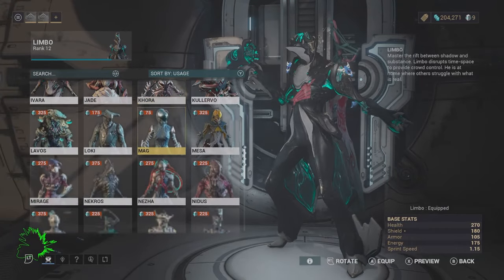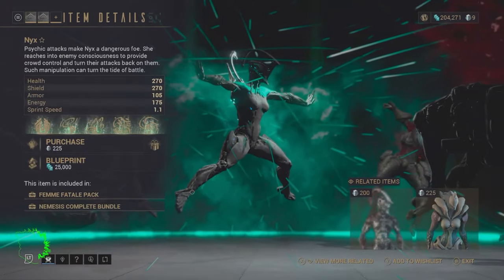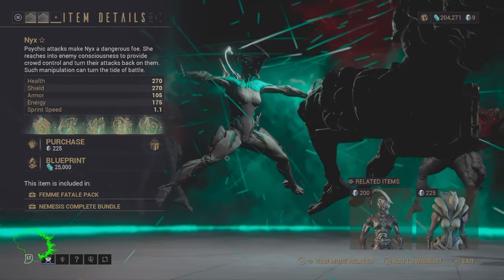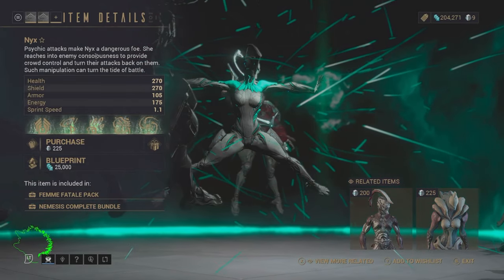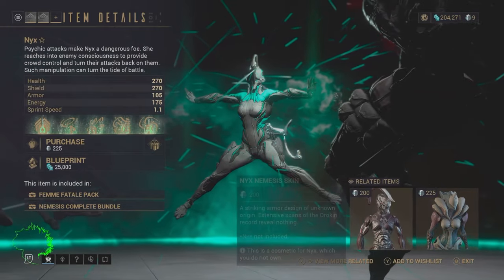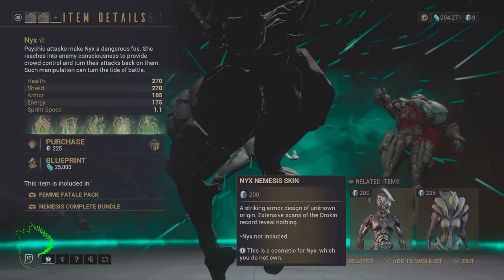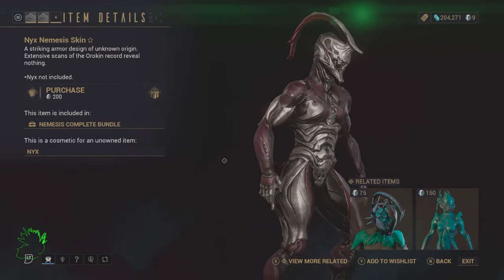Let's see. Nyx, who are you? Psychic attacks make Nyx a dangerous foe. She reaches into enemy consciousness to provide crowd control and turn their attacks back on them. So, psychic. Cool. Oh, Nyx Nemesis skin. That's cool. Also horrifying.